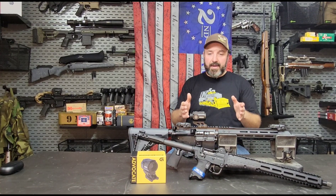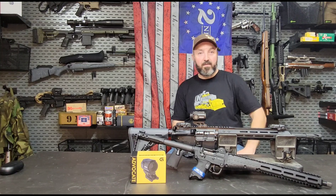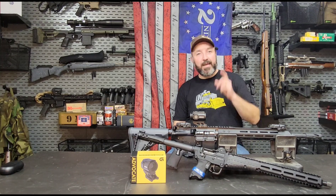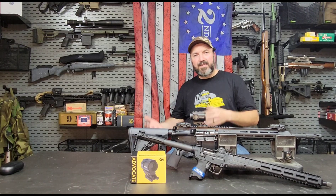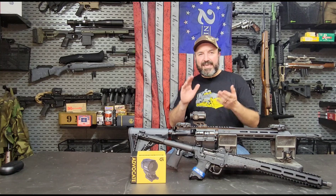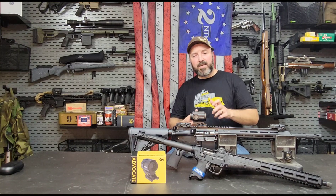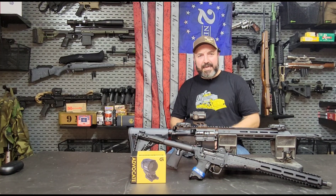So here we are. Looking at it, it doesn't look much different than a traditional red dot optic you might see mounted on top of a modern sporting rifle. However, for those of you that are very astute, you'll notice the base kind of looks backwards. That is important — it is backwards to what you would typically see on an optic like this, especially if you were running it alongside a 3x magnifier. However, it is not backwards. If it bothers you, as the optic has an Aimpoint T1-style base, you can simply unscrew it, turn it around, and have it angled the other direction.